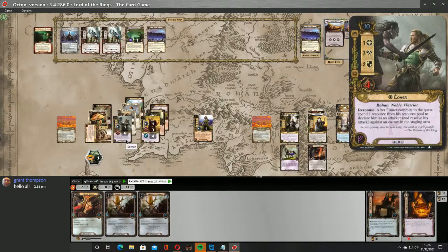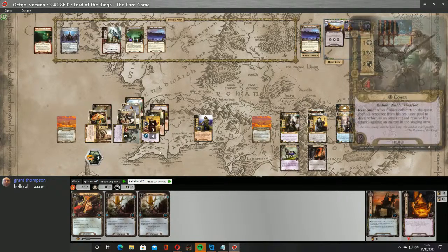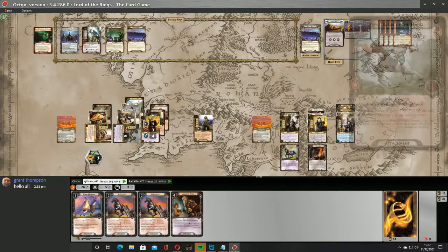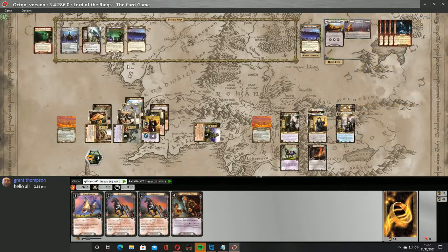Okay, questing. I will send 5 and I will kill off that Soldier of Isengard there because it looked at me funny. All right, down to only 9 threats. And 5 for Grant. And I'll send Aragorn as well, so that's technically 7. And I will send Gandalf and Glorfindel for 9, so we are at 16.